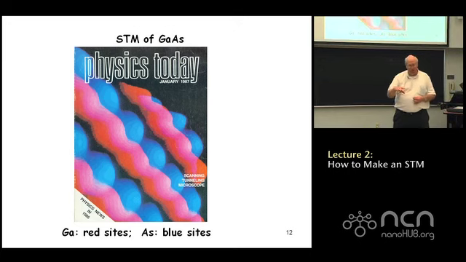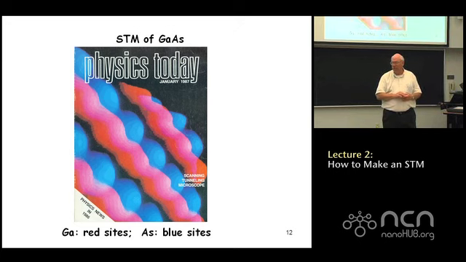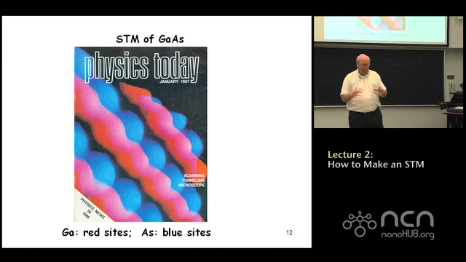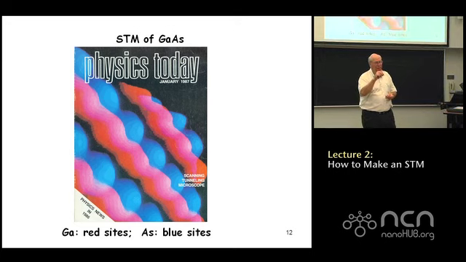What he did is he biased the tip with different polarities while he scanned a gallium arsenide substrate. So the gallium arsenide substrate is made up of sublattices of gallium and arsenic. And of course, the local density of states on the gallium is different than the local density of states on arsenic, right? And by monitoring the local density of states as he scanned, he was able to, first of all, image the position of the atoms, but then afterwards he could go back and color the position of the atoms with either red or blue, depending on whether the density of states was high or low, right? And that allowed him to identify the gallium atoms and the arsenic atoms, right?